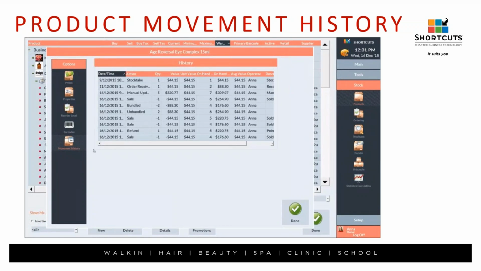On the left side under options, the option under barcodes is movement history. It'll actually give you a list of every sale, every update, every return, and every inventory count that you did regarding this product. So if you just want to see, okay, is this product really moving well? How many are we going through? What's my averages? Right away, go to the details, go to your options, and check your movement history.